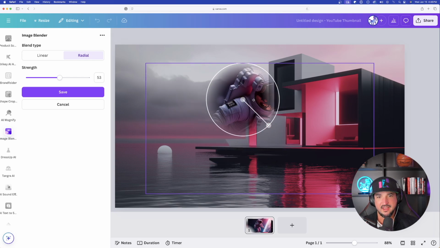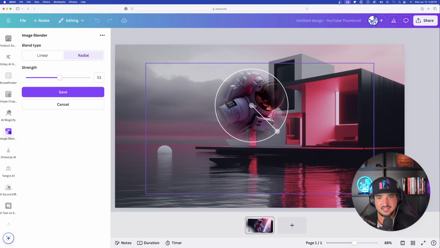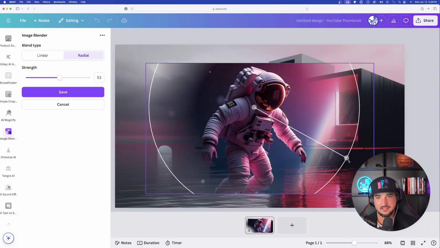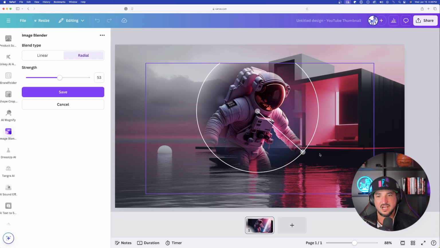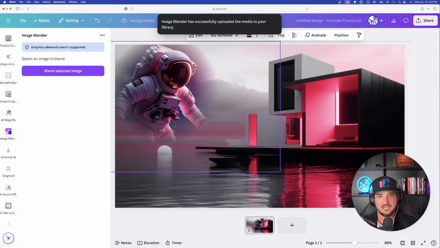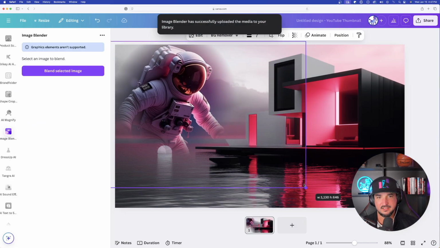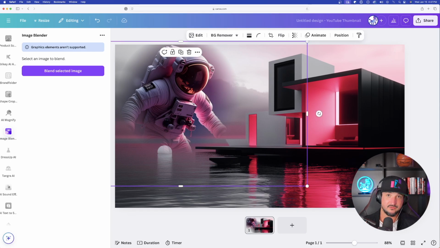Move this around. And as I move my circle around, it has actually created a masking effect for me. Then when I expand it, I can make it a little bit bigger. Again, move it around some more. Once I'm in a pretty cool spot, look at that. That looks pretty cool. Now just go ahead and select save here. And once it's saved, you can move it around, expand it, and then there you have it. Now again, this one's not quite perfect, but you get the drift. You can actually make this stand out and look really cool.